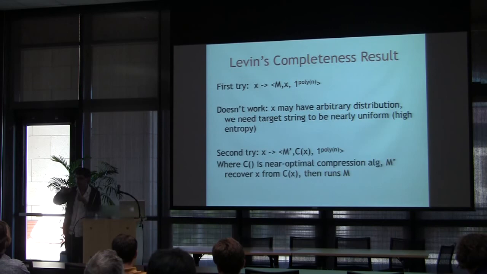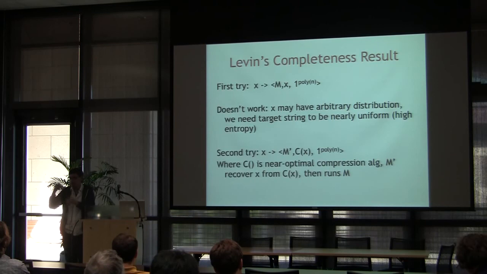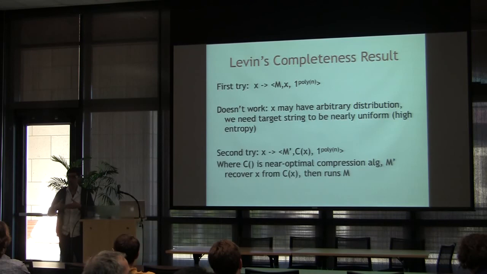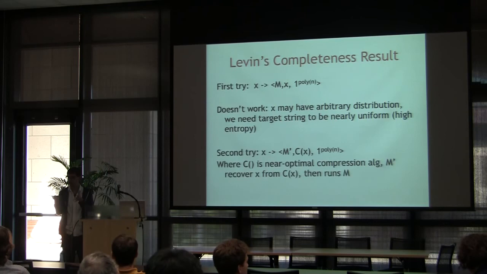First of all, the first piece will be fixed. That's not too bad because it's just a constant. But then there will be this other big piece that just comes from some arbitrary distribution. So here, Levin's idea is to compress the input before constructing the reduction. Say we start from SAT, an input of SAT coming from some distribution. What we will do is first compress the instance of SAT, then write down a Turing machine that first decompresses what it's getting, and then solves SAT in linear time non-deterministically.